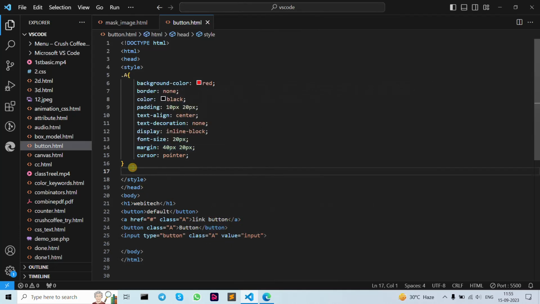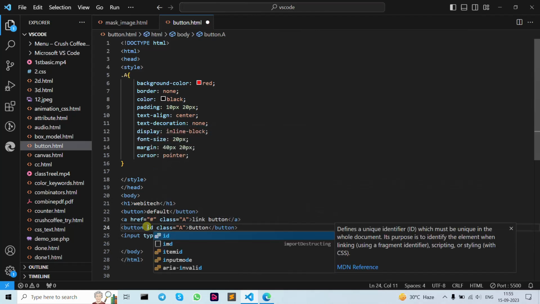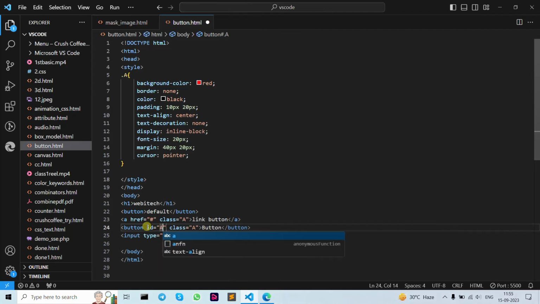For that we are going to write our ID. I give it the ID equals capital A1, which I write.